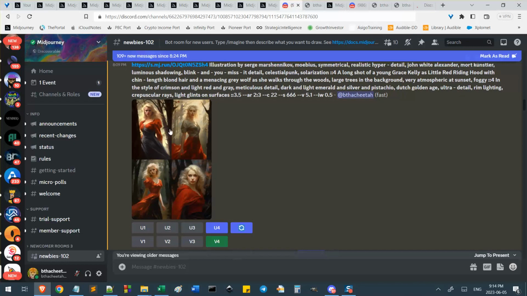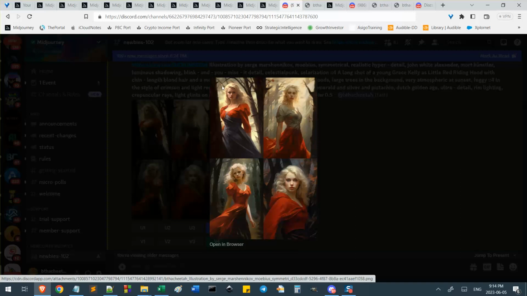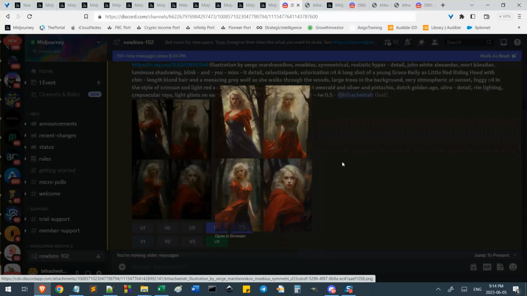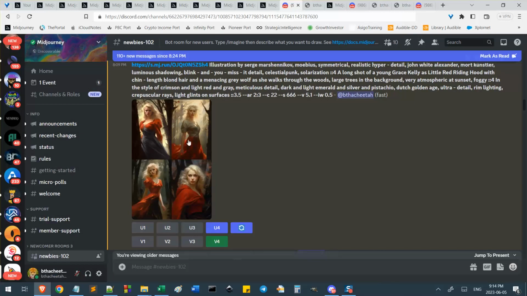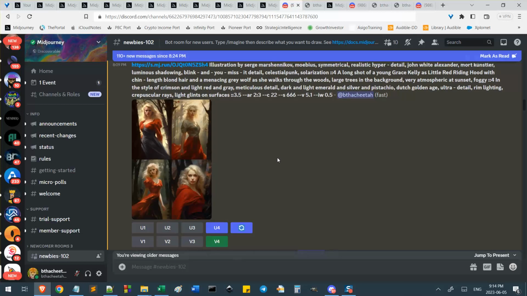You can upscale them. It's like reading a book, left to right and top to bottom: 1, 2, 3, 4. So upscale. Which one do you want to upscale? I upscaled 4 last time, and make variations of it. So I'm not going to go into detail like that other video because I feel like I just taught it already. The 50 minutes thing.